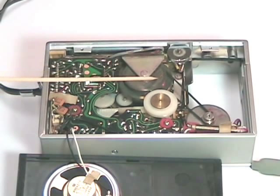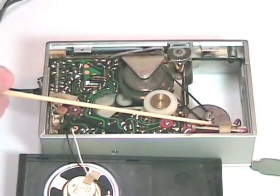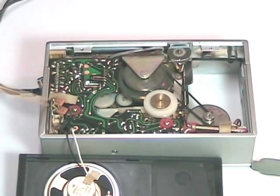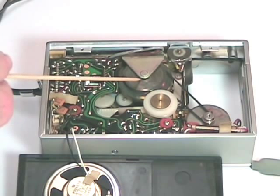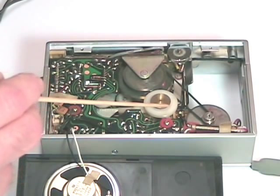Here's the capstan flywheel. Here's the friction clutch mechanism for the take-up. And what appears to be a governor-controlled motor, with a rather large coil controlling it. The inside of the mechanism is a little hard to get to because you have to remove this amplifier board. The motor drives the flywheel, and the take-up for the tape is controlled by this clutch mechanism.